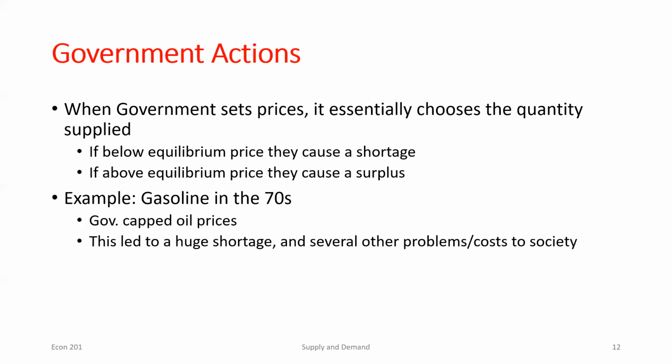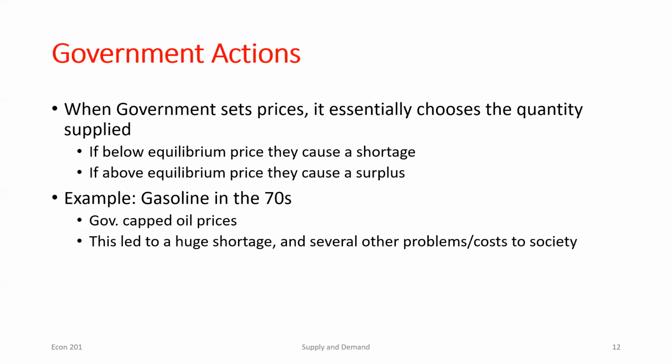Well, what happens in response? Workers, this is kind of weird now. They're actually the suppliers of labor. Before, it was the companies who were providing whatever product they were making. Well, now we're looking at the labor market. The supply of labor actually comes from you and me, the workers. So quantity supplied is much higher at these higher minimum wages, right?